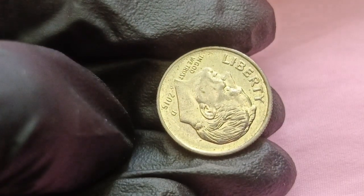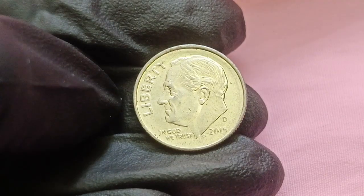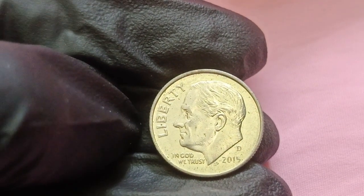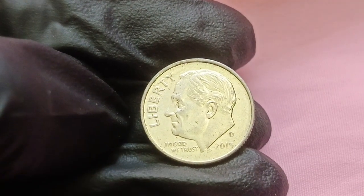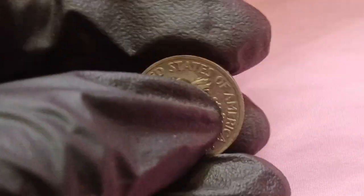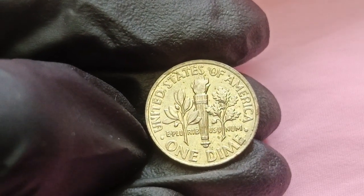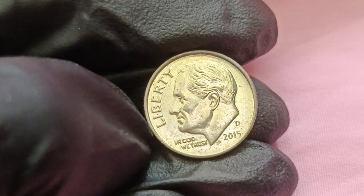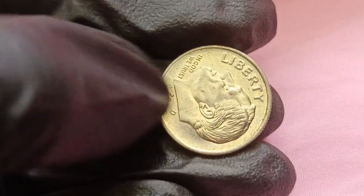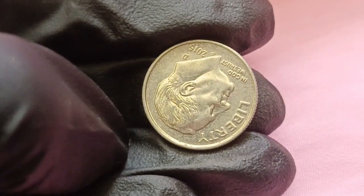The artistry of the dime itself adds another layer of irony. Roosevelt's portrait has been a fixture since 1946, meant to honor a president who led America through crisis and championed the fight against polio. On the reverse, the torch, olive branch, and oak branch symbolize liberty, peace, and strength. It's a design Americans take for granted, but when the error distorts it, when the torch bends, when the lettering doubles, when the rim warps, the familiar transforms into the extraordinary. Suddenly, a coin meant to be uniform and forgettable becomes unique, unmatched, priceless.